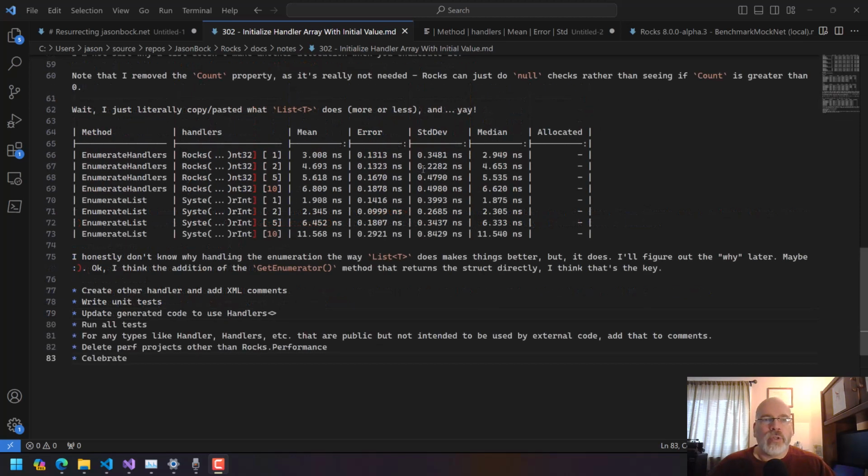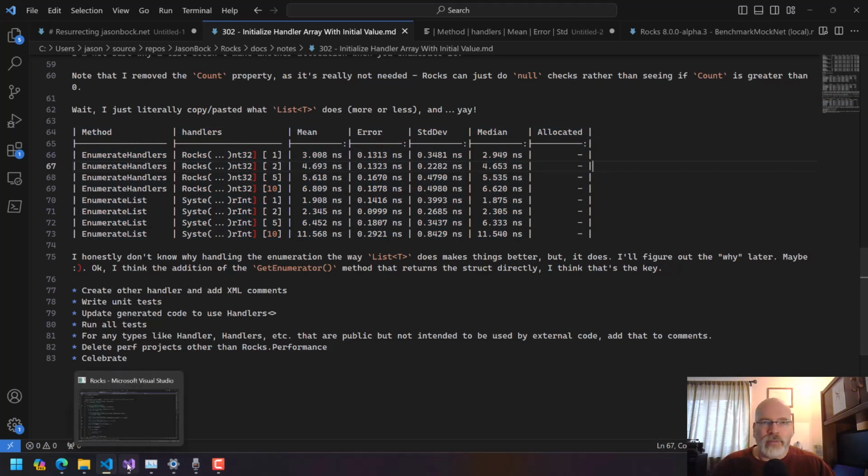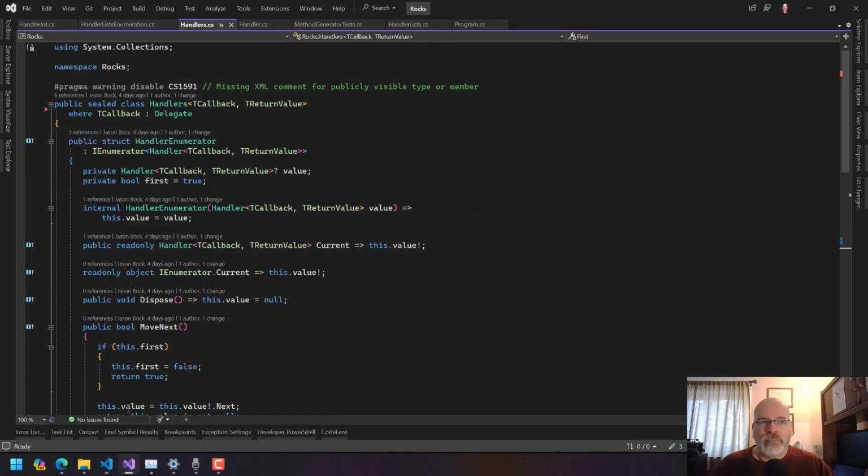So here are the results. They don't look as good as they have sometimes, but it's definitely a lot better than what it was before. I'll come back to the statistics in just a moment. The thing that I realized is you don't make this outside thing implement IEnumerable or anything like that. You have, and I don't know if it matters if it's a class or a struct, one of these as a nested type.